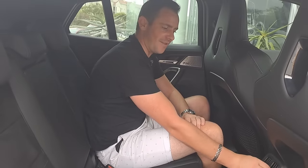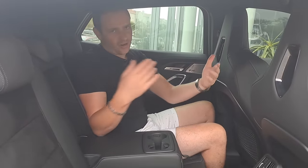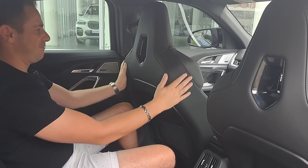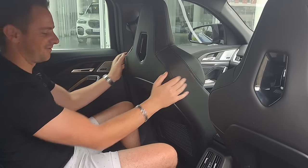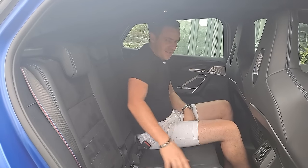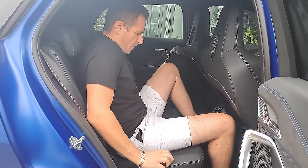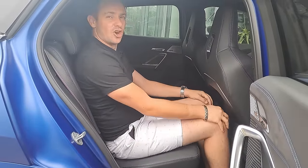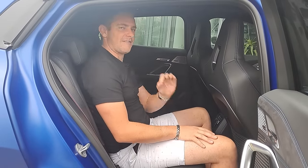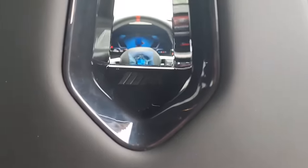There's not a lot of functions at the back here, but with our newer generation we always have our phones with us, and now you've got two USB-C ports at the back. So you can always keep your phone charged, and you've got some air vents to keep you nice and cool. In BMW fashion, you do get your cup holders in the center armrest at the back. These bucket seats feel really nice when you're sitting back here. I love the fact that this car's got the Alcantara in the middle - it really gives that sports car vibe and feel. There's a lot of legroom. The attention to detail is just phenomenal - it even has a little M badge over here, so when you're sitting at the back, you'll always know you're in an M performance vehicle.